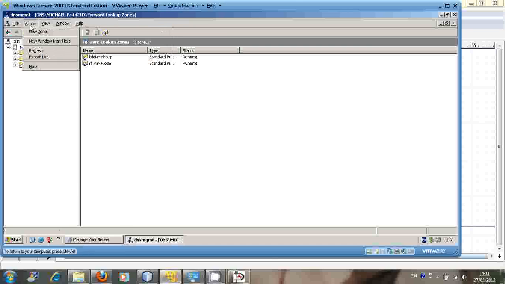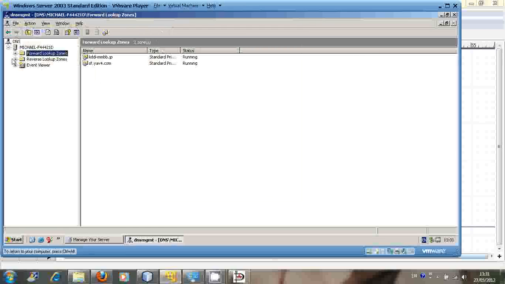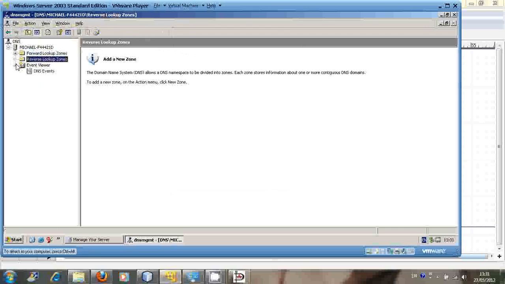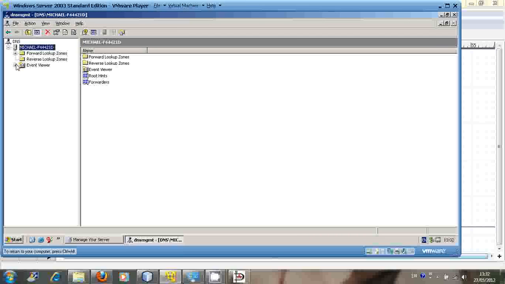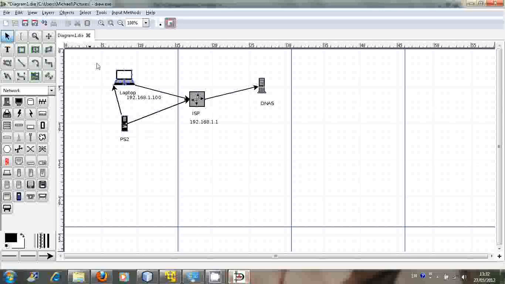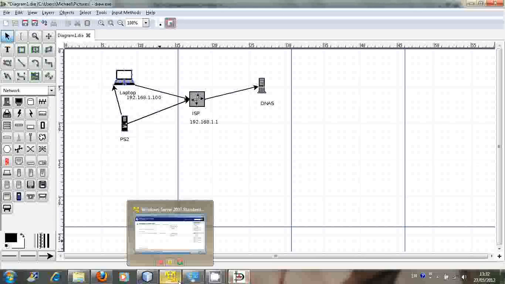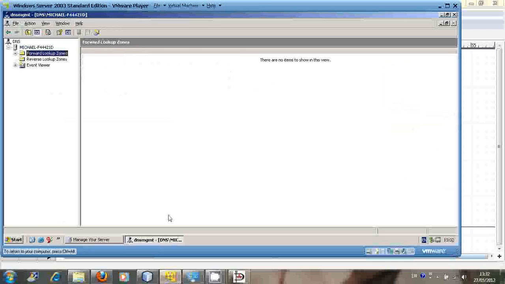Let's just see if I can find it here. It's been a while since I've done any server work, so yeah, there'll be somewhere to do with DNS forwarding and whatnot. But you need to set up DNS forwarding so your requests get sent to the ISP if you don't have a record on the laptop. But for that we need to add records for our domain names.